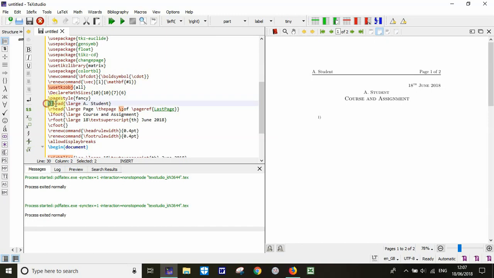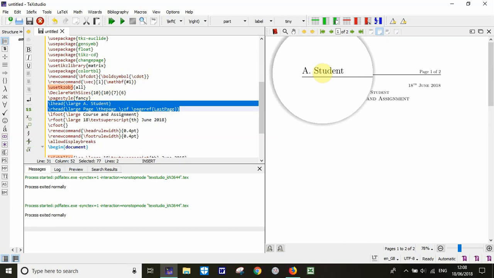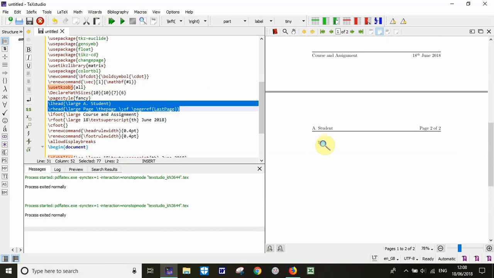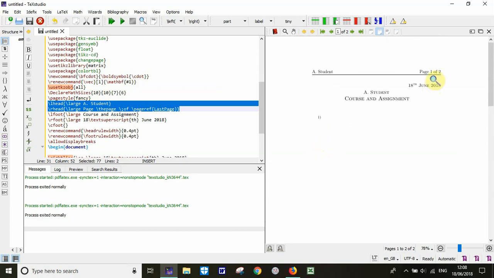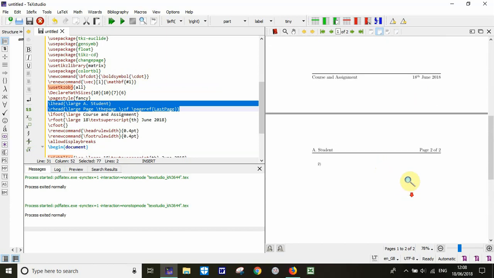Right, so this block's the header block. This bit on the left, and the bit on the right that I magnified, you would replace with your name. And on the right here, we've got this page code, which, see here, what I've done is I've put a question number 1 here, and a question number 2 here on the next page. You can see what it's done. It's done a page 1 of 2, and a page 2 of 2.